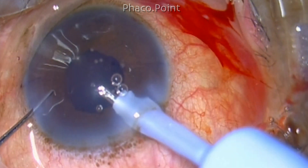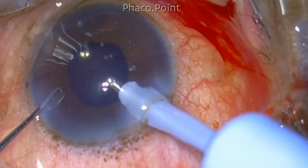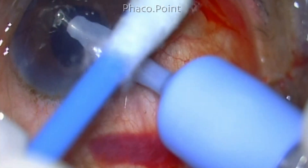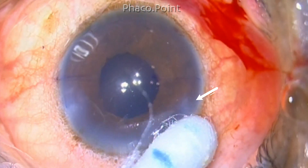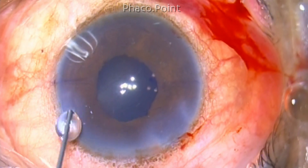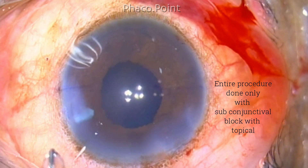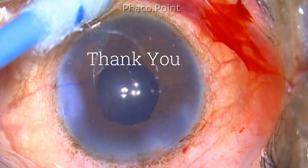All the viscoelastic is carefully washed off. In this case, even though I created a Wanks pocket, I used the butt compression technique. I saw a little hydration around the incision and knew it would seal, so I only injected fluid from the side port to form the anterior chamber. The entire procedure was done under subconjunctival anesthesia alone — 0.1 ml at two separate locations plus topical — and it works really well. Thank you for your attention.